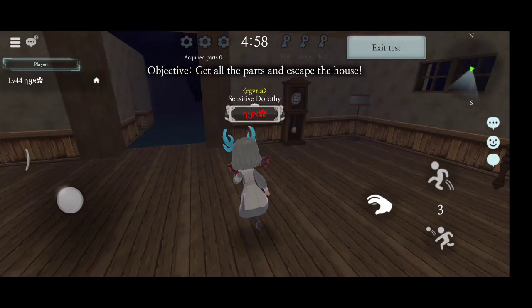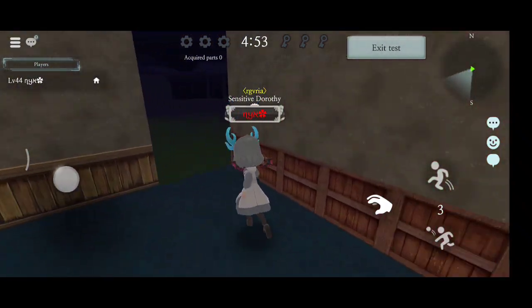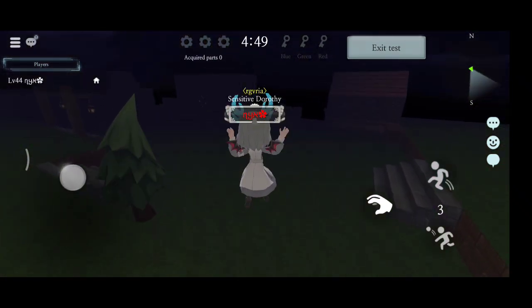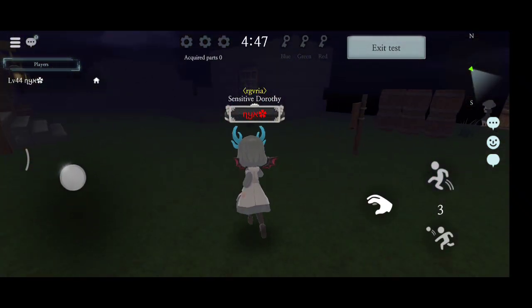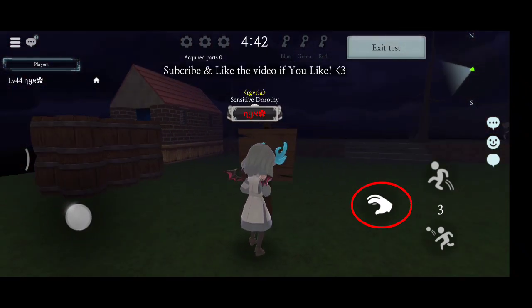Okay, I'm done here. Let me test it one by one. I will show you. To read a signboard, also simply tap the hand icon.